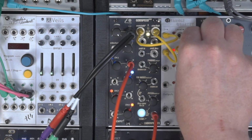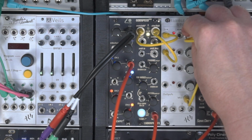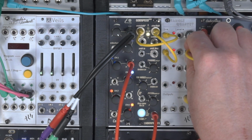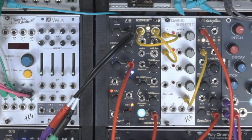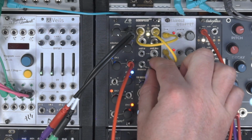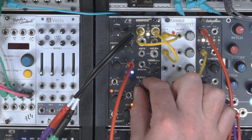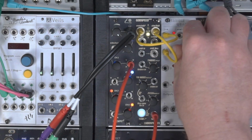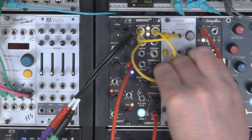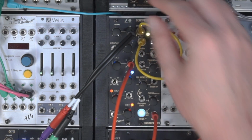Let's bring in, yeah, so we've got the even odd there at the sine fold. So we're hearing them both mixed together there, depending on what you want. And as I say, this interacts with both of those outputs. And then lastly, we can take the sub output and just have that on its own. So that's now removed it from the output of the odd and even.